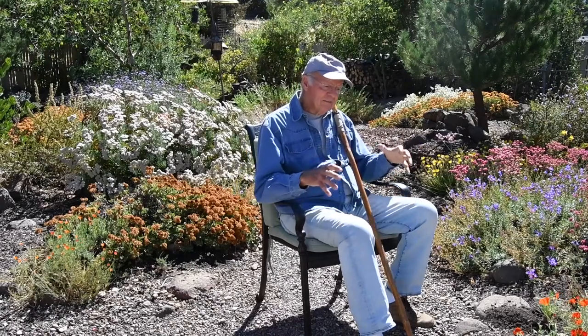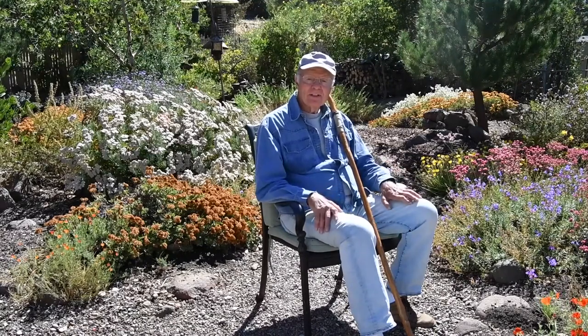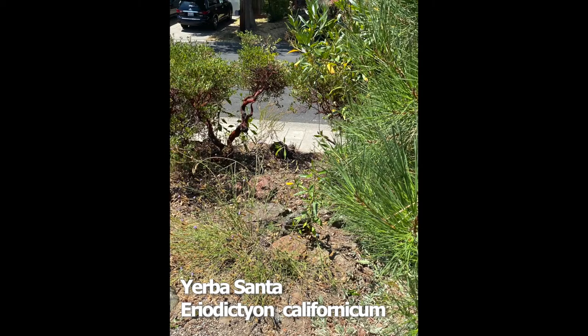I'm particularly concerned with this in our garden in the chaparral area, because shrubs tend to grow together and make an impenetrable area. So what I have to do is keep some space, because in fire danger, you don't want to let the flames build up through constant fuel. I had to prune out the Yerba Santa in one area and just show the manzanita and the spacing in between a little bit more.